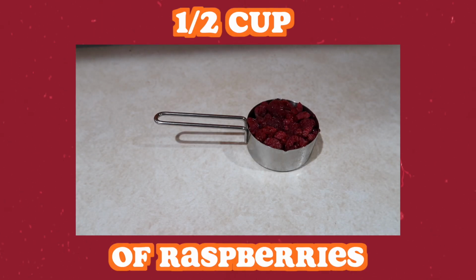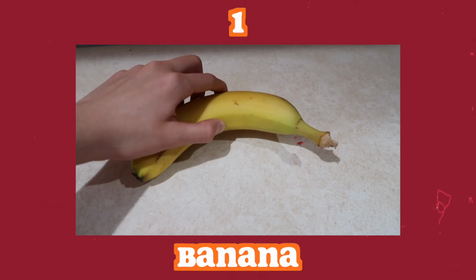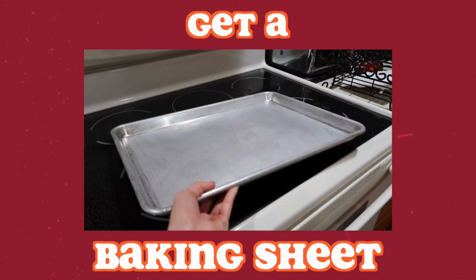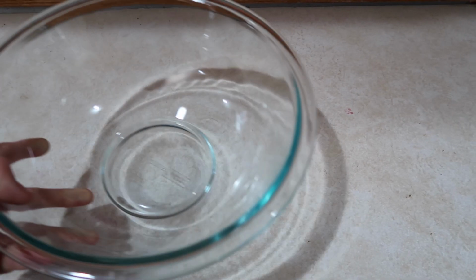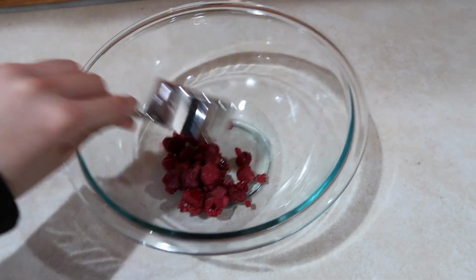Half a cup of raspberries, 1 cup of rabbit feed pellets, and 1 banana. Get a baking sheet. The next thing you want to do is get a bowl and start putting all the ingredients in.